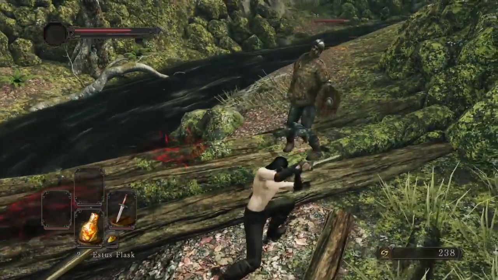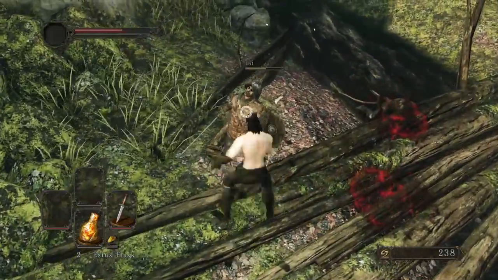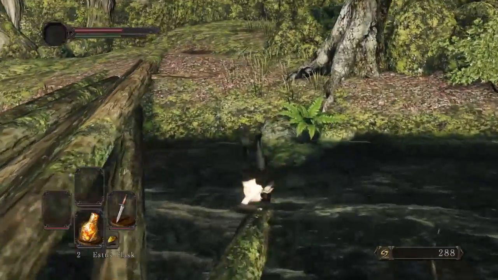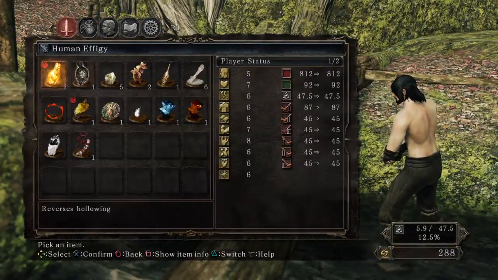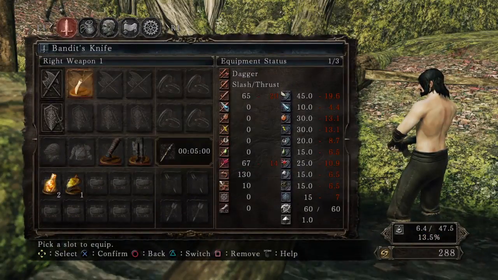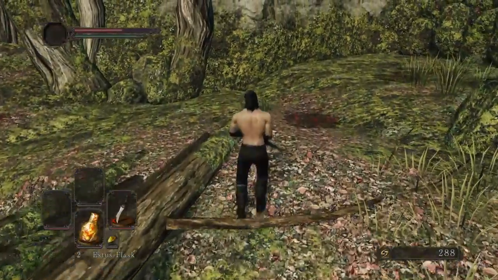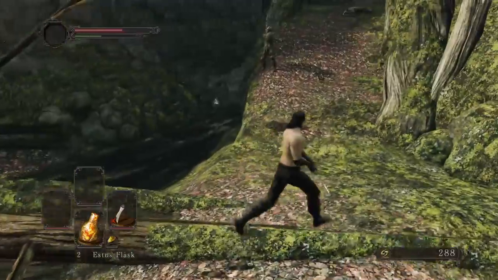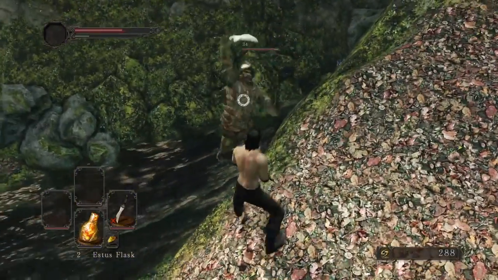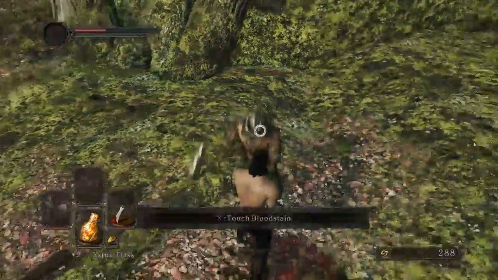Oh god, I am rusty. Jeez. There we go. Okay, so there's that. There's a life gem. I really don't need that. So the bandit's knife is a little bit better, but I can't use it. Okay, you know what, that's fine, that's really not a big deal. Never mind, apparently it is. Okay, it does not work how I remember it working.